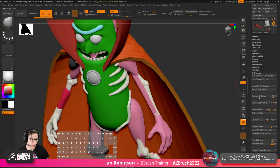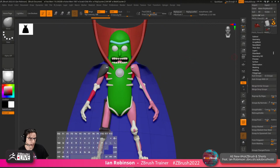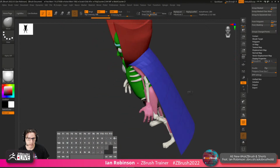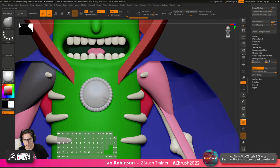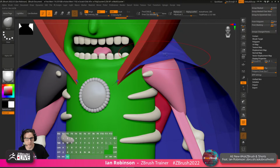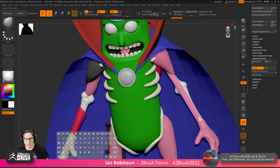So we're going to go to Polygroups, and let's go group by normals. And I'm going to select this guy right here, because I still want it to be single-sided geometry. So we're going to delete hidden. And I have double turned on, so to make sure that the normals are facing the right way, we'll turn that off for a second. And now let's start manipulating this a little bit closer to what we want. Now we have a little bit more geometry to play with. We're still in the blockout phase too, but I'm excited where this is going.